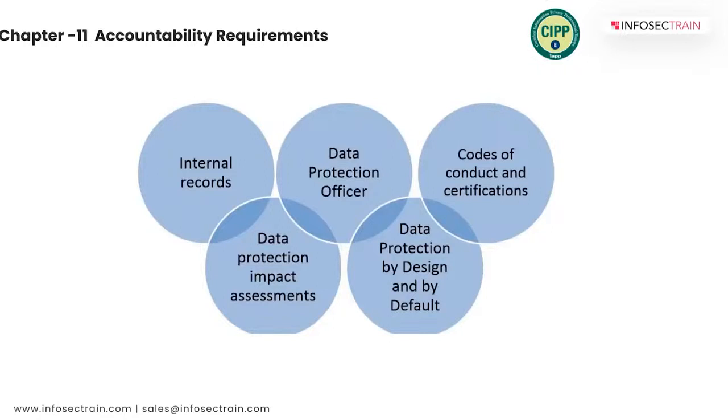If you look at the important obligations, it starts with maintaining internal records. When we say internal records, you need to have documented records of processing activity. So records of processing activity, along with the data flow mapping, is a very, very important activity for you to have a clear picture of what data is getting collected, how the data is getting processed, how the data is getting stored by different applications and processes. So that's a very important requirement.